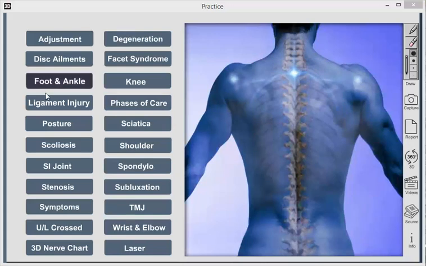Over here on the left-hand side, these are the different categories of animations, and that's one of the strengths of the tools, that everything is 1 to 2 clicks away. There's not a bunch of pull-down menus and scrolling involved, especially when you want to quickly show that patient their condition and how you're going to treat it. So everything is very accessible, 1 to 2 clicks away.